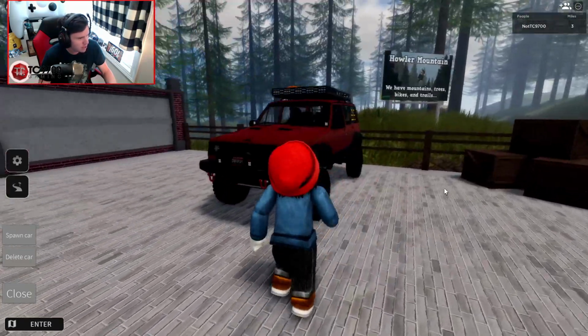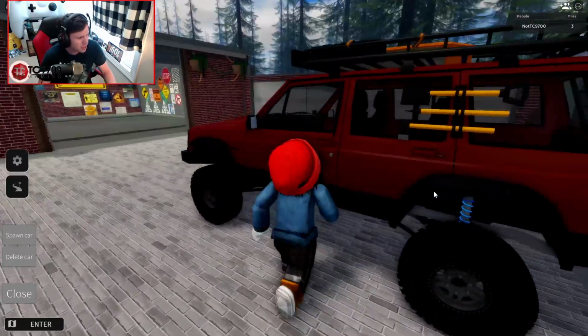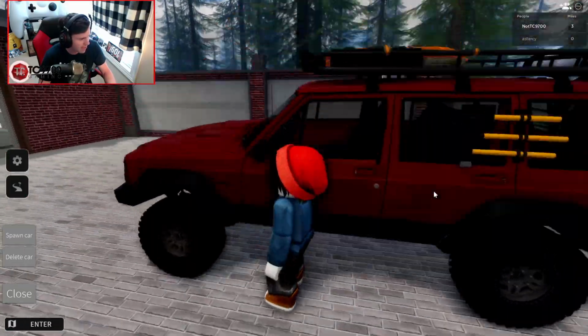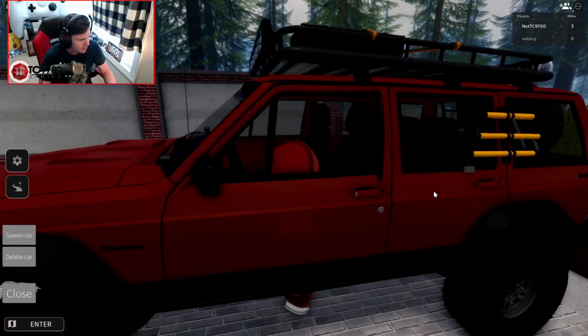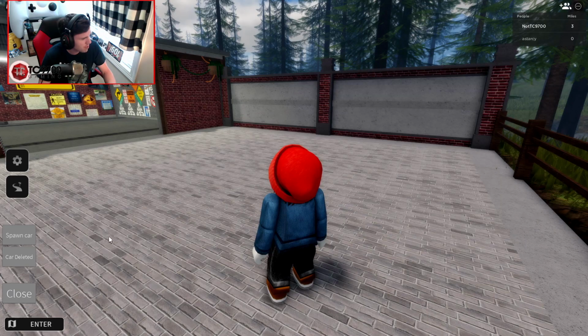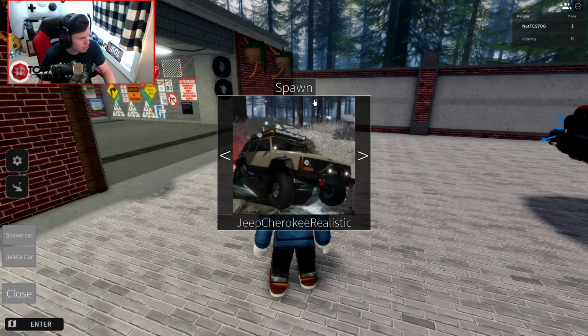Oh, God. Okay, the physics kind of freaked out for a minute. The XJ was like, for a minute there, it was like, I don't want to exist on this planet anymore. What are you doing? XJ? Are you good? I think I'm gonna delete that. I think the fence is messing with it. Let's try this one more time.